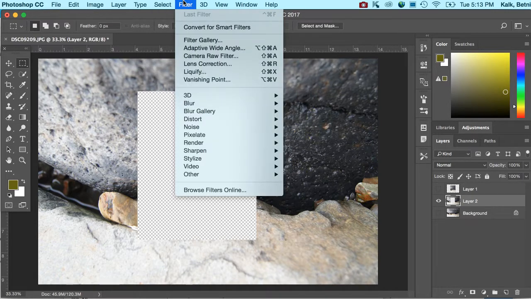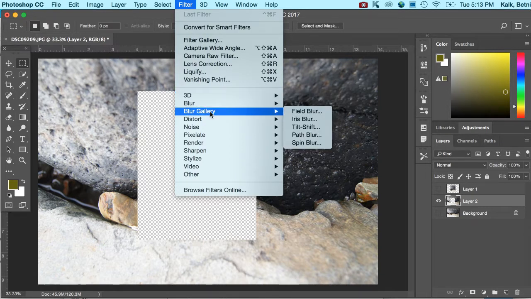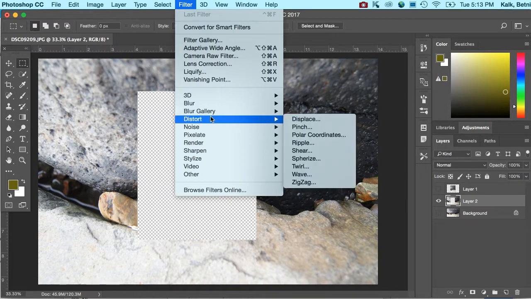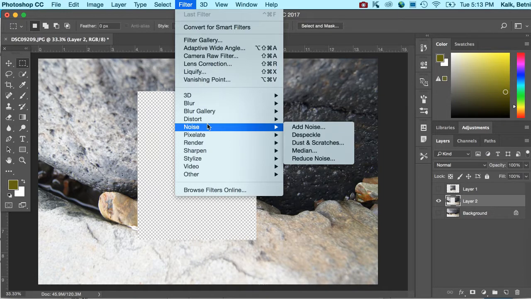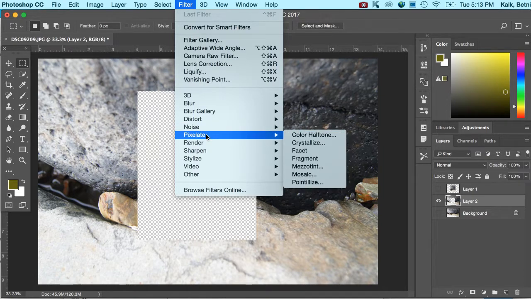Moving over to filters, I have a strong word of caution when it comes to filters. Just know that every single person who has access to Photoshop has access to all of these different filters. Now, some of them are very big no-nos in terms of design, just because, number one, everybody knows where you got them. Number two, they're not that impressive.